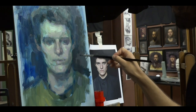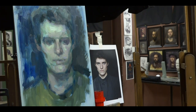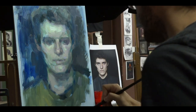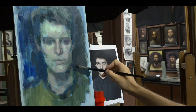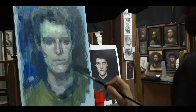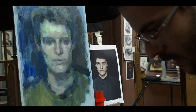I'll keep some of those darks around the contour. I think it was working pretty well. I think the value is working better now, but I need to work on some of those transitions. I want to, as much as possible, try to integrate some of the shadows, particularly the one right under the chin, into the background, try to find some kind of connection there. But I'm going to warm it up just a touch.